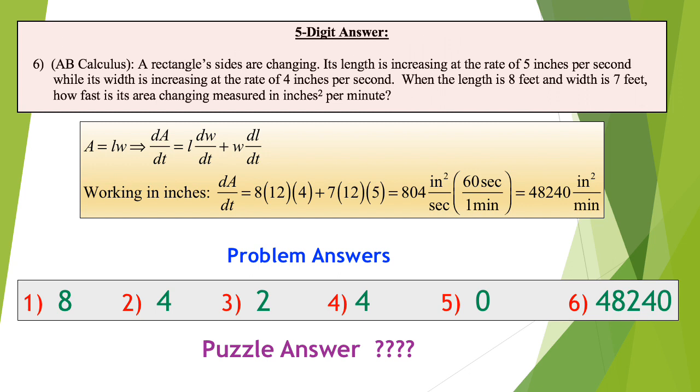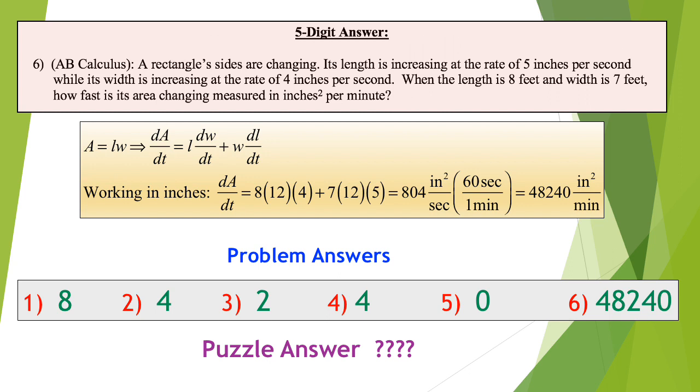So our single-digit math answers are 84240. This is corroborated by the 5-digit answer of 48240 using the same digits. Normally, students would either do problems 1 through 5 or just number 6, but corroboration is always nice. But this isn't the puzzle answer, which is some permutation of those digits.